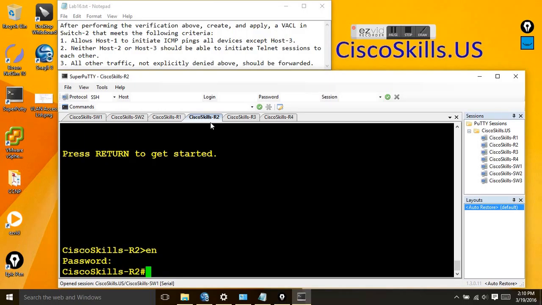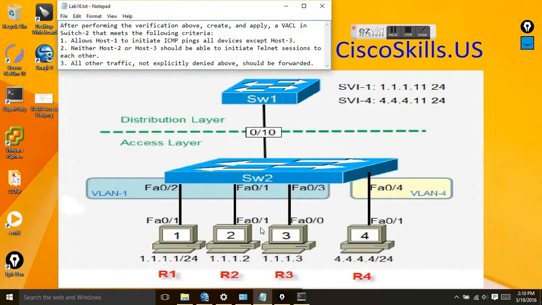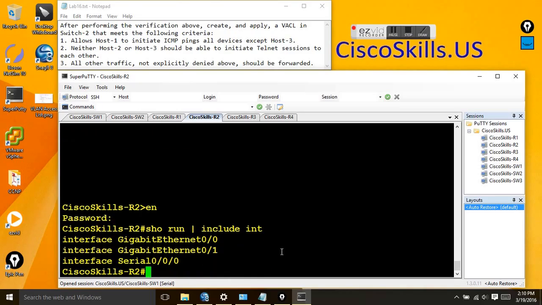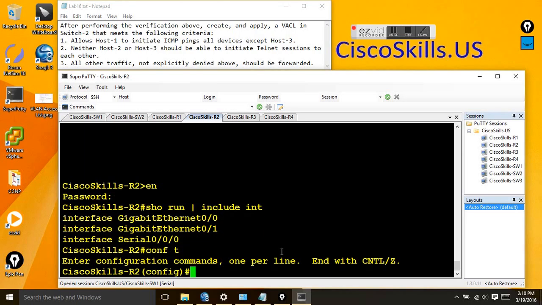And we're going to go to router 2 and assign its IP address. Here we go. This is router 2. Show run include interface. In this case, we assign the IP address for G0/1.